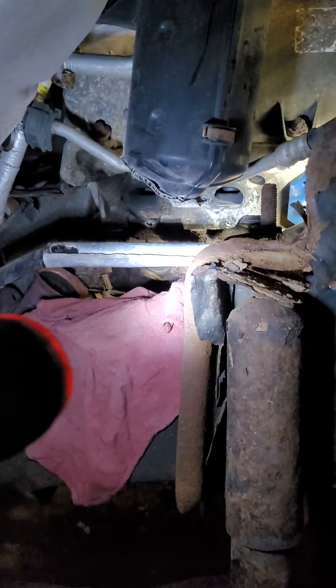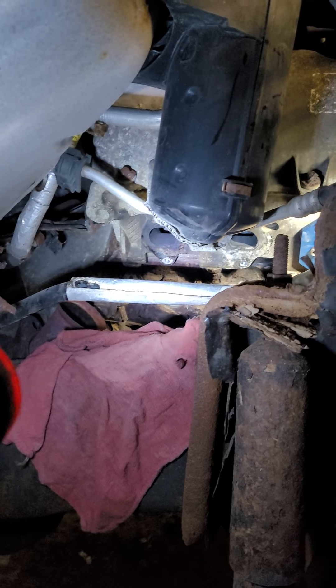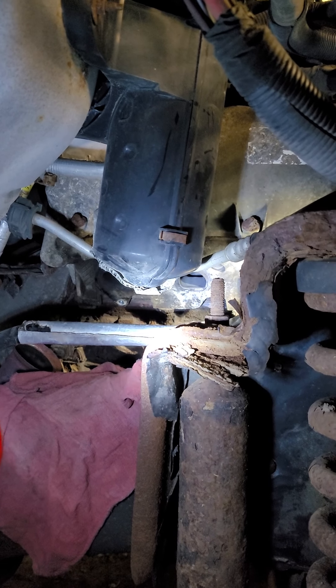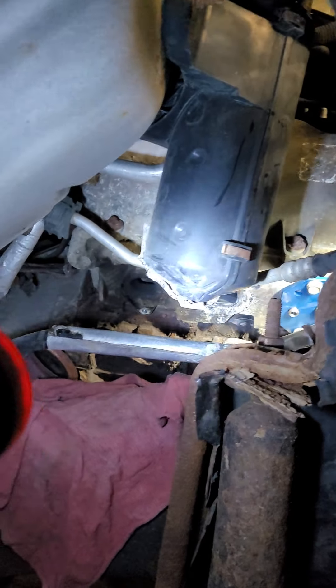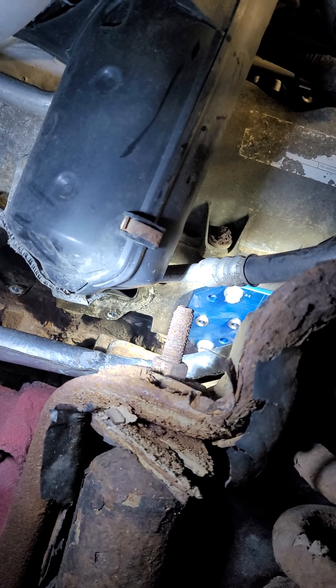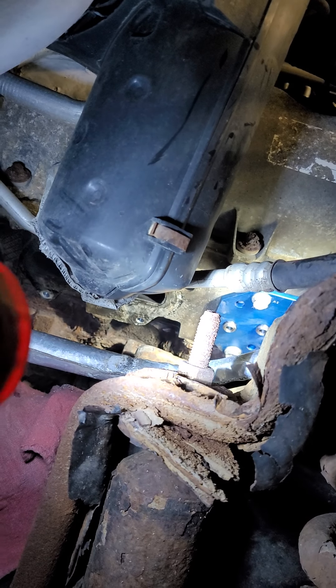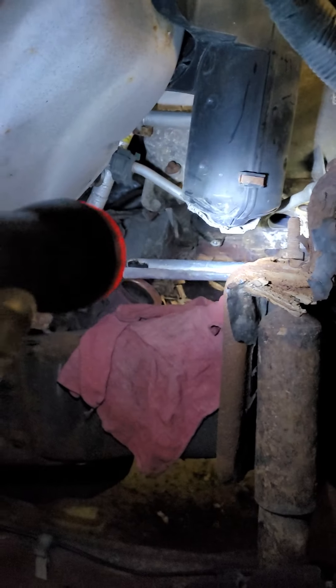You just got to take your time with these. This is, I believe, an 08 F250. Hopefully I can repeat the process, but I was able to remove this manifold without pulling the engine mount or the AC compressor or any of that stuff. It was difficult, but I was able to do it. I just pulled the AC lines — recovered it and pulled the AC lines — but that bottom bolt where you see I have my guide bolt right now, that one is a nightmare to get to.